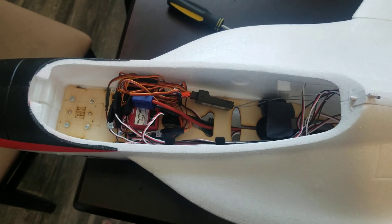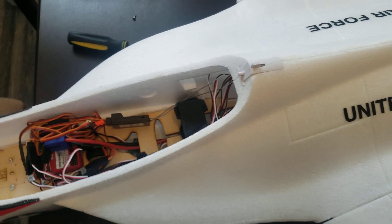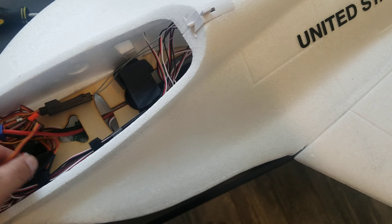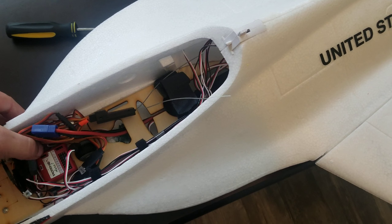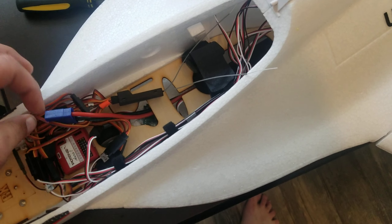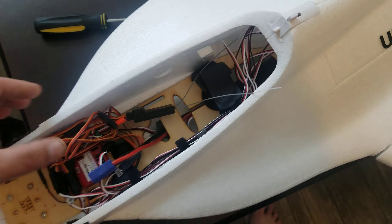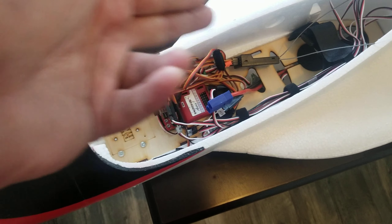I know a lot of you guys — Shelby, you especially — were concerned that the warranty would be void or whatever. I'm not worried about it. All I'm really worried about is whether or not she flies. I trust my gyro system that I use in all my planes. I've always used this gyro in everything I've ever flown, unless I don't use a gyro at all, and even then I still keep it plugged in with it turned all the way down. Basically I just bypassed the Aurora and went straight into the receiver.